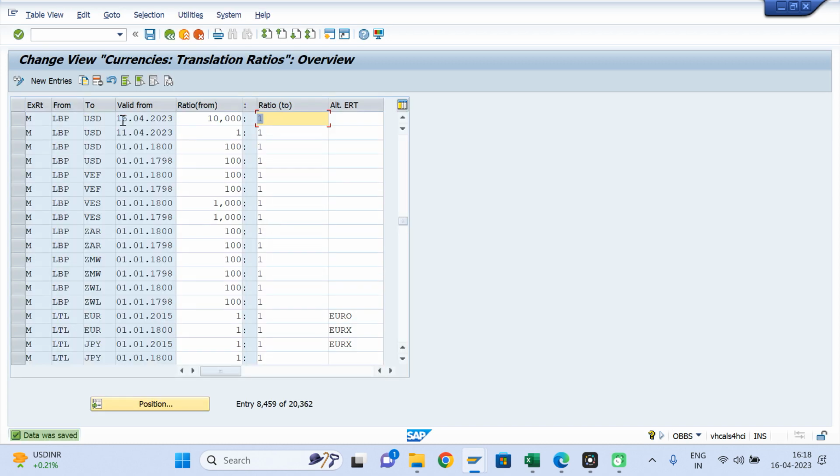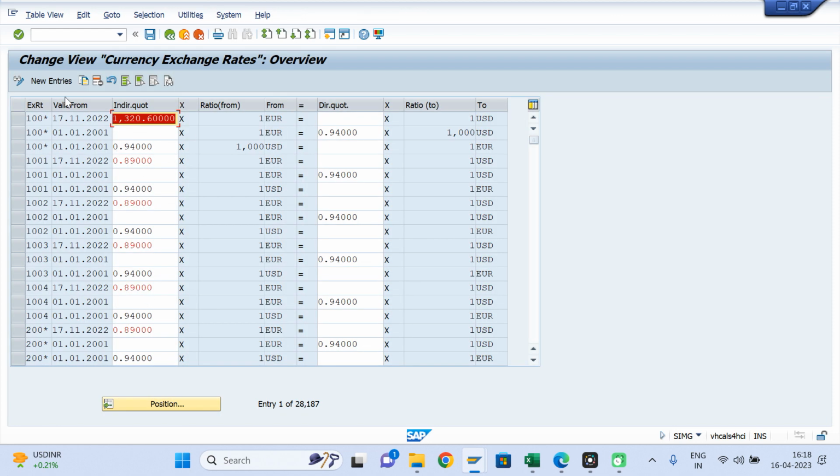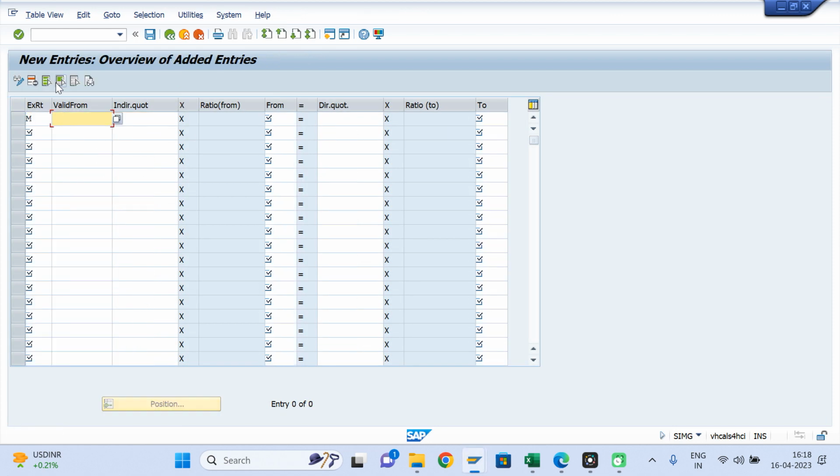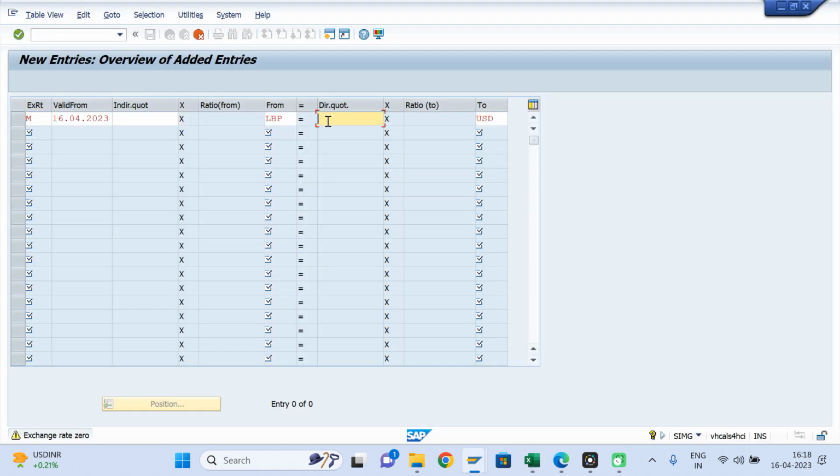And this is the date. Come back. Come here. Go to new entries. M valid from LBP and just hit enter and give this exchange rate 0.067. Enter.